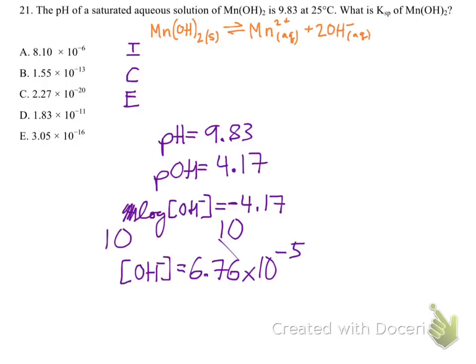In this problem, we're just dissolving this manganese hydroxide. We can assume, unless told otherwise, that we're starting with zero and zero. And now we know that at equilibrium, aka saturation, we have 6.76 times 10 to the negative fifth molar of hydroxide. Since we know the equilibrium amount, that means that our change to get from zero to that was just plus 6.76 times 10 to the negative fifth. Well, if we know the change in one thing, we can find the change in everything else.